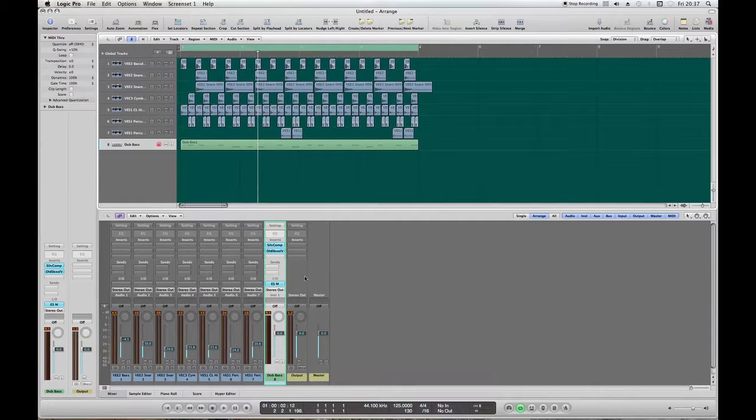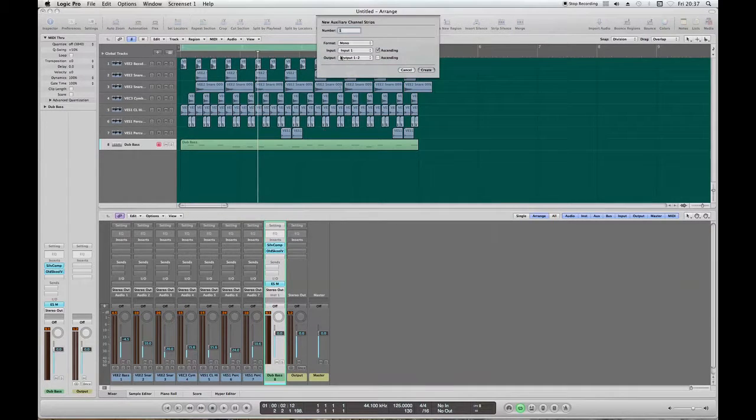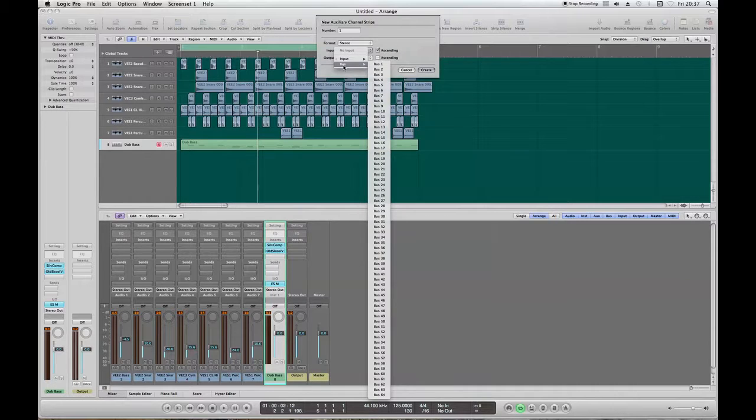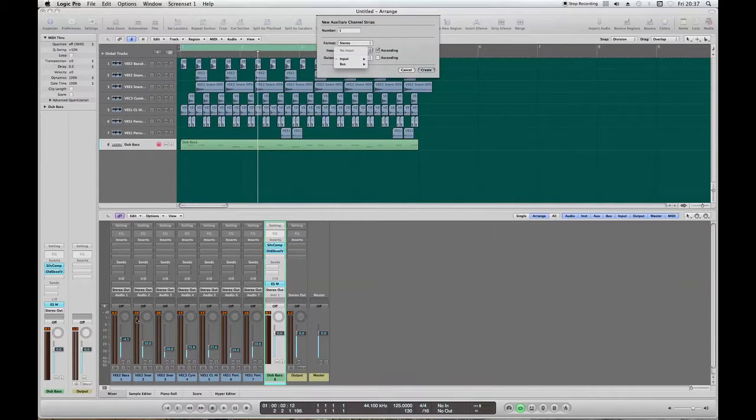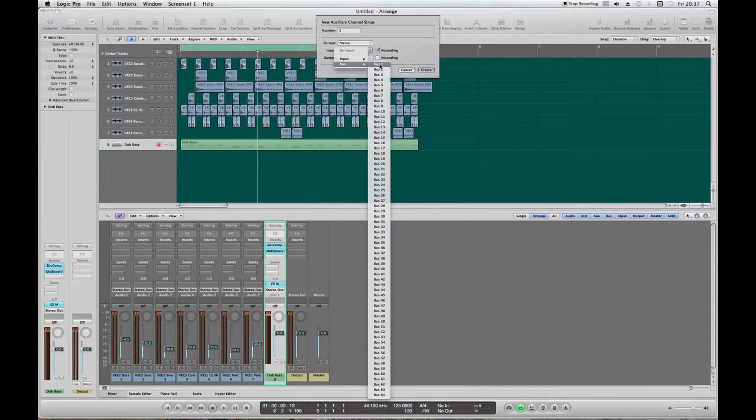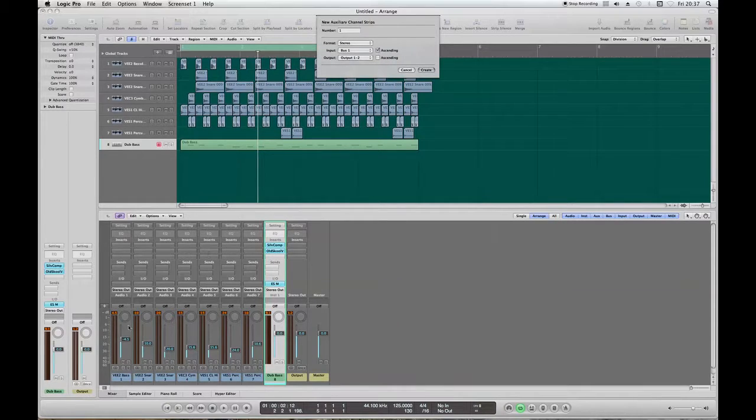Okay, I think what I'm going to do now is add in the side chain for the drums. So I'm going to add an auxiliary channel by clicking here. I want to create a stereo channel. Input, I'm going to select a bus. So I'm going to send all these drums to a bus, bus 1. So all these will go to bus 1, and bus 1 will be sitting on the auxiliary channel.